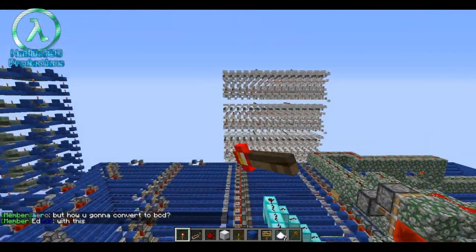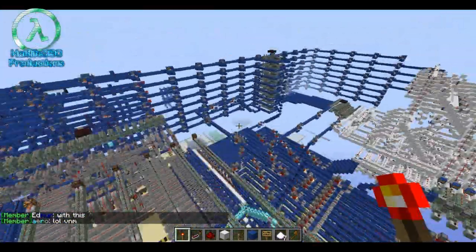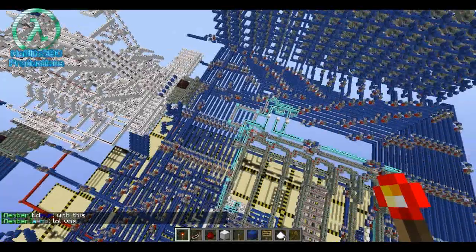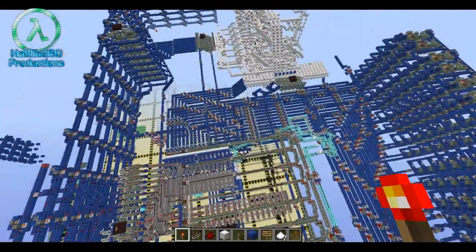I'm not going to show you that at the moment because that's absolutely awesome. But yeah, so that's all I've done so far. That's a massive chunk of the work done. I'm really happy with it. It's actually really fast, surprisingly. And it's very big, not surprisingly.